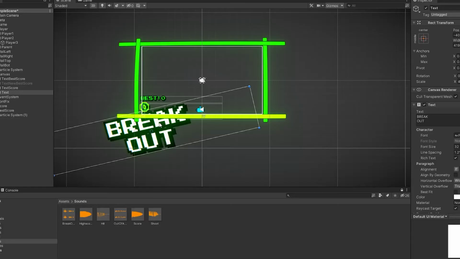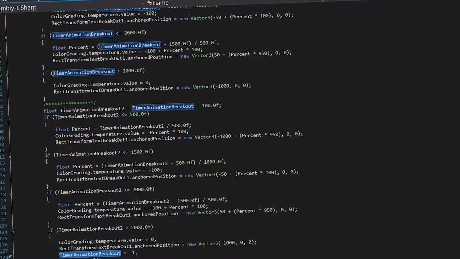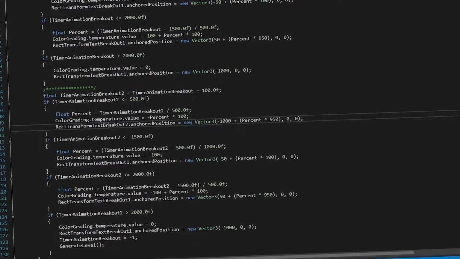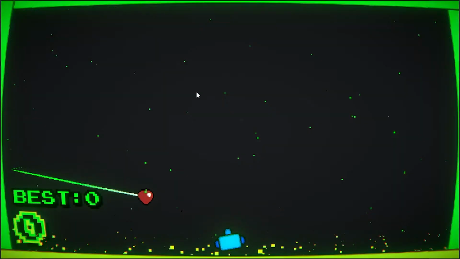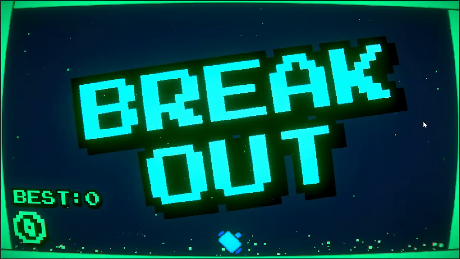I then thought about a cute animation, but instead of using Unity's animation system, I coded it entirely. Yeah, I'm that stupid. Of course, first attempt didn't work quite as expected. But then... It's so cool!